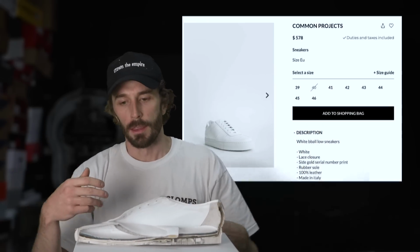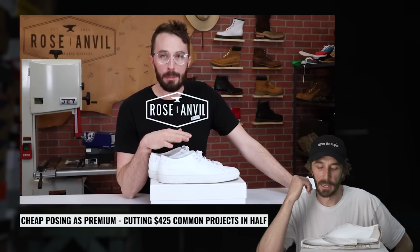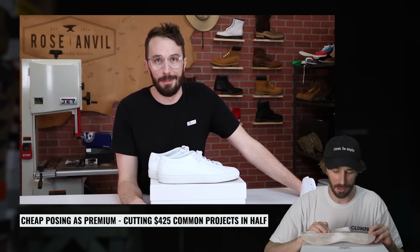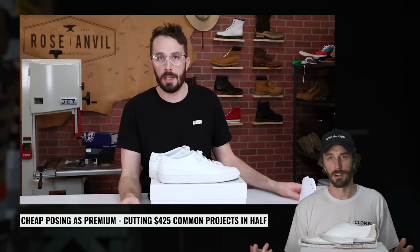And if you remember, we had a whole white sneaker series where I cut this in half, and I just reacted as I cut it. I was like, I don't know guys, 600 bucks for fiberboard and compressed cardboard, and that's pretty much it, and just average chrome tanned leather. It was trending on Reddit, and people were very, very upset that I was calling their favorite sneaker twice the price it should be. That's what spurred on the white sneaker series, because maybe I'm wrong. As a reviewer, you have to be open to being reviewed and having your opinions challenged, and that's half the fun. Because we're all just trying to figure this out as we go along.